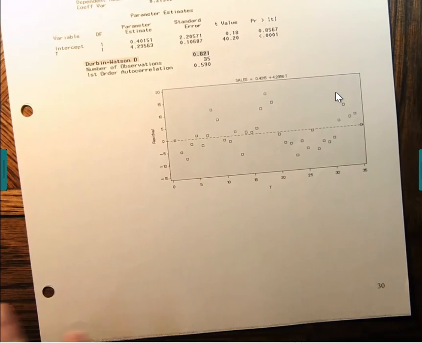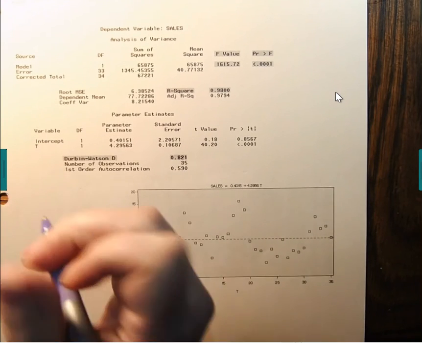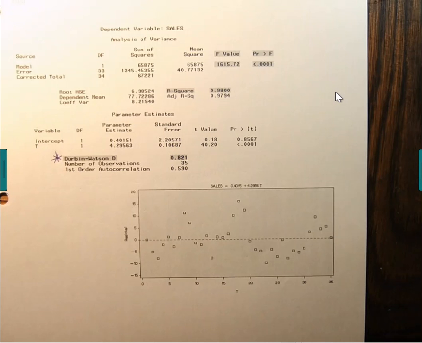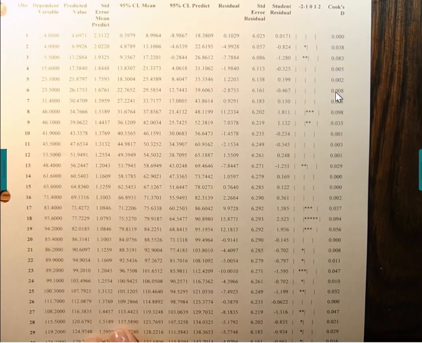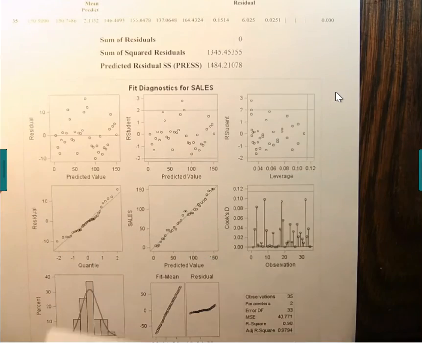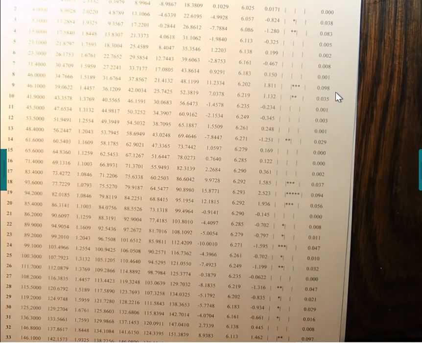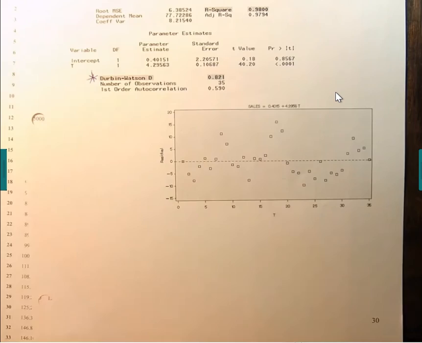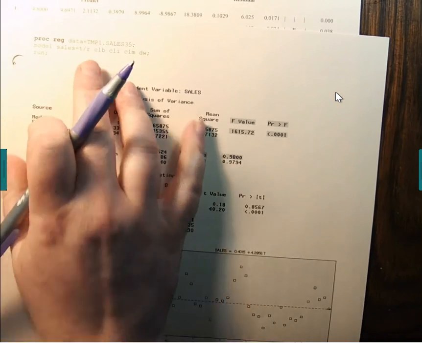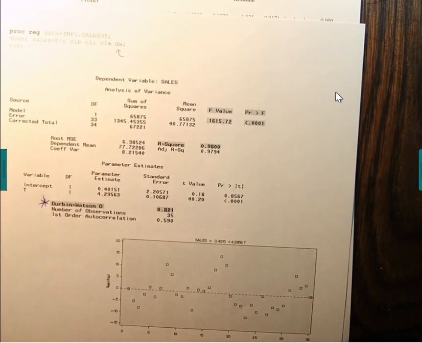So what we're going to do is look at several different pieces of output here. So here we have the output from SAS, and you'll notice I've already got the Durbin-Watson highlighted for us, so we know that D is equal to 0.82. Looking at the rest of the output, you'll notice that we've got output for the rest of the observations, as well as some of those diagnostics that we saw earlier. So this is from SAS, but you could also do this in Minitab, or you could do this in R. And notice up here at the top is where you have the SAS code to get this. We've just added in that DW. That's what's adding in and getting you that D test statistic.